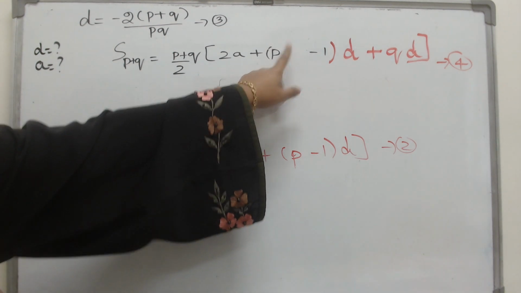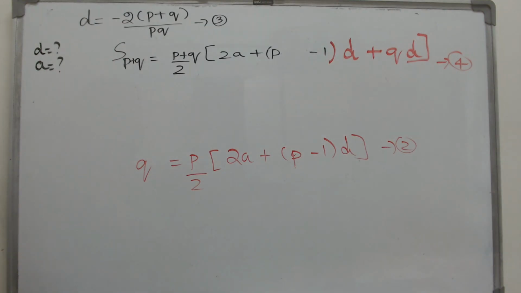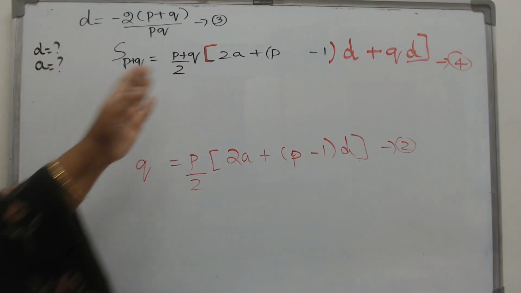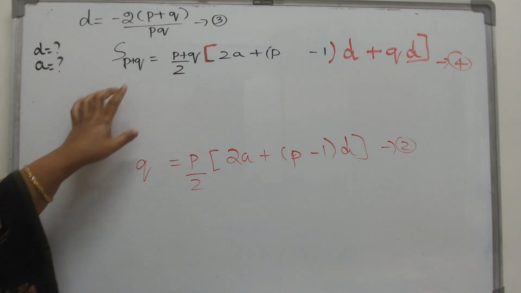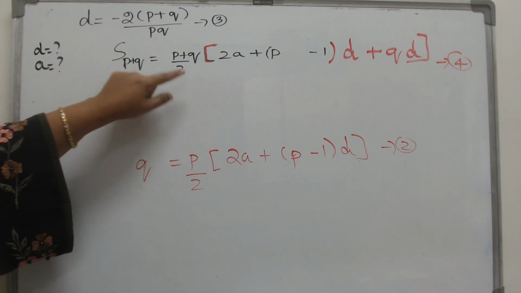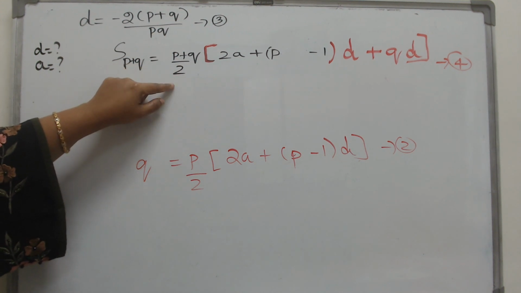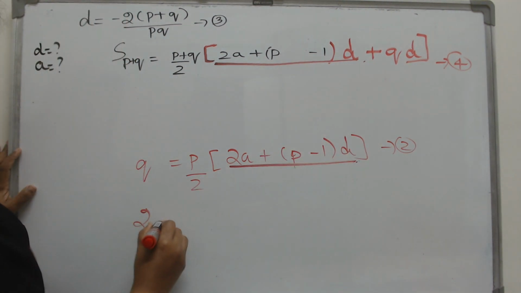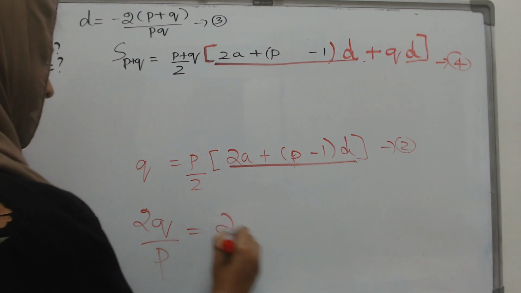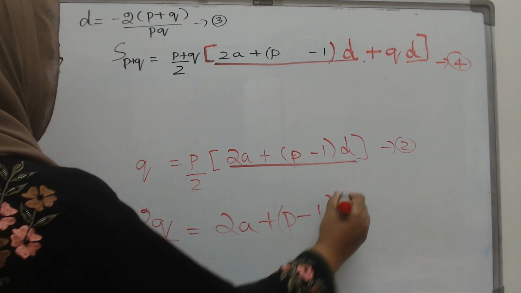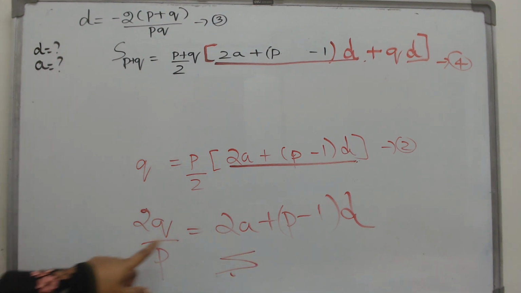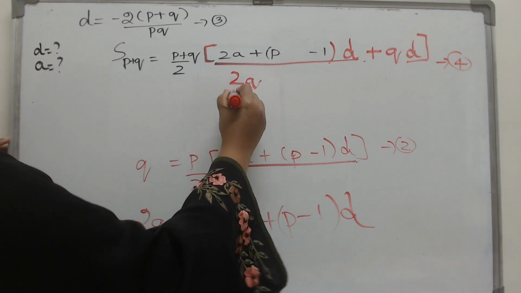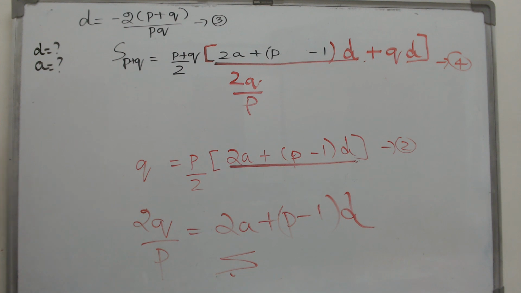So I have just thrown Q out of the small bracket, but be very careful, it still remains inside the square bracket. You cannot throw it outside of the square brackets, because if you throw it outside, it means that you have to multiply with this also. Then what is all of these terms? It is exactly what you see here. When you cross multiply, this term looks like this. So when you cross multiply, this entire term can be substituted with a very simple 2q by p. So shall we do that?